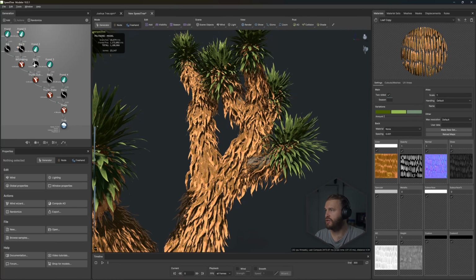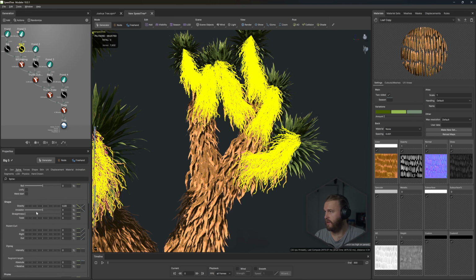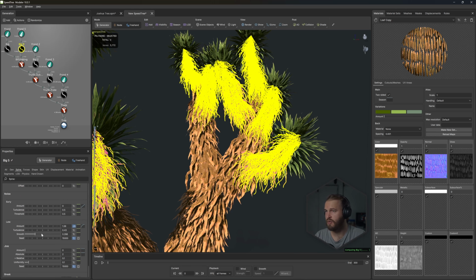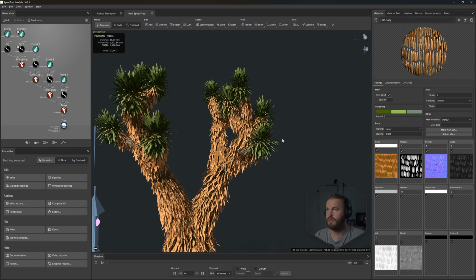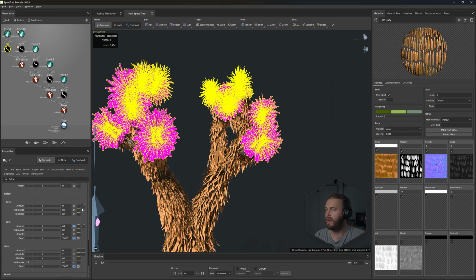And in the generation tab, let's go down to the spine tab, and in the generation tab right over here, let's introduce some smoothing, and let's reduce this noise amount to something like 0.5. So we introduce a little bit more noise. So now we need to blend from the green leaves to the yellow leaves.